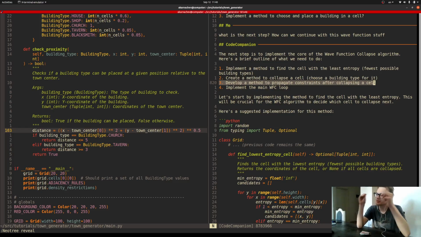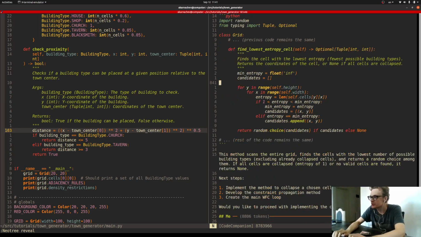So if you collapse a cell, it takes one specific, one concrete building type. And after that, it influences the actual neighbors of the cell. Maybe this is called propagation of constraints. Maybe yes, maybe not.